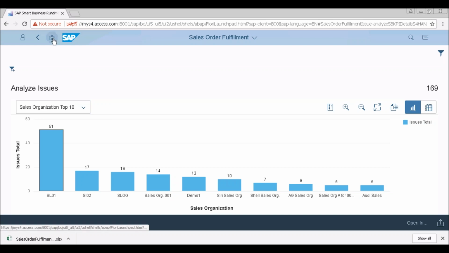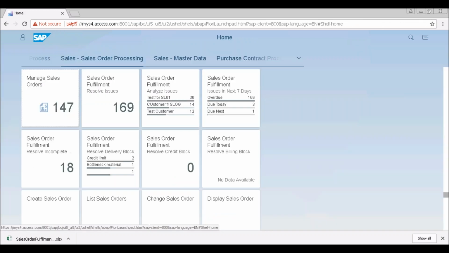You can configure your own KPIs. These KPIs are pre-delivered with SAP, so wherever you want, you can make use of them. You can create your own apps. Again, when I'm saying own apps, it is not something you drag and drop yourself. You definitely need the help of a Fiori as well as a BI consultant to make this possible.